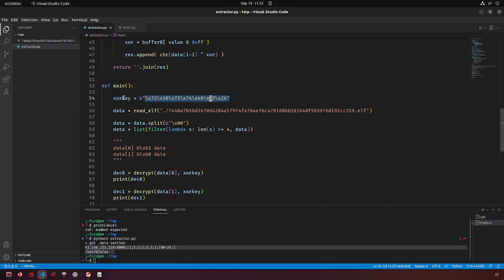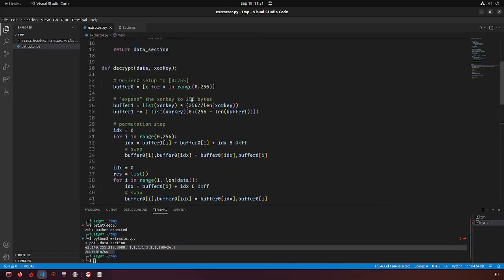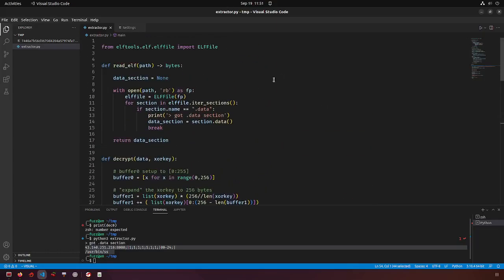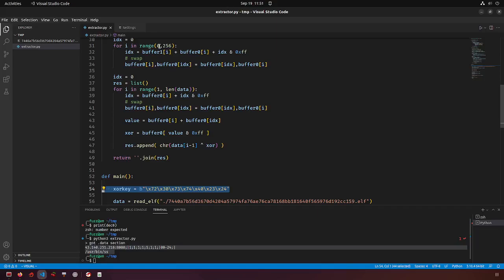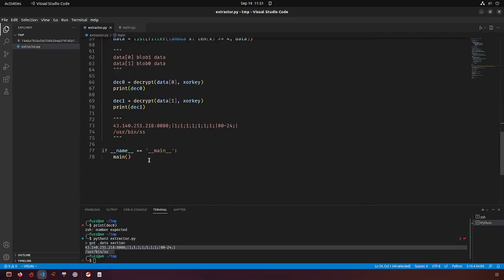Now, apart from the XOR key, this extraction should be pretty general. So we succeeded in reversing the encryption algorithm for the configuration, and we sort of wrote a config extractor in Python so we can automate the process to get the configuration out.